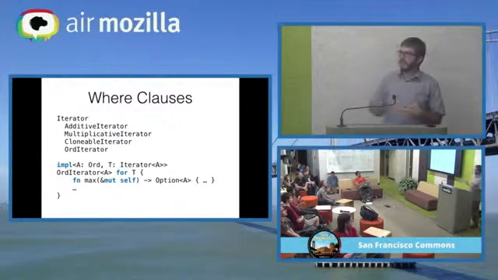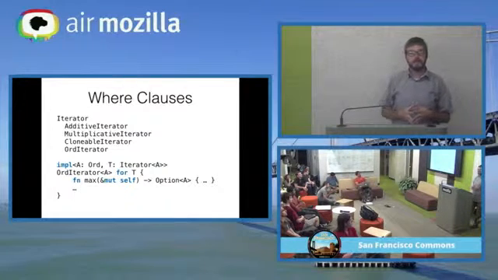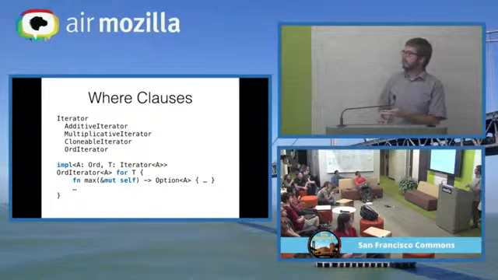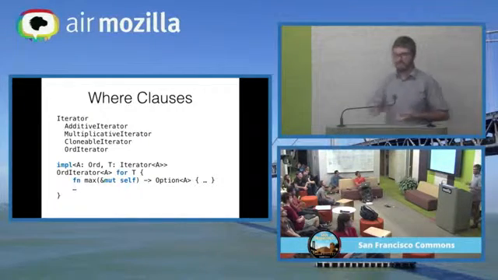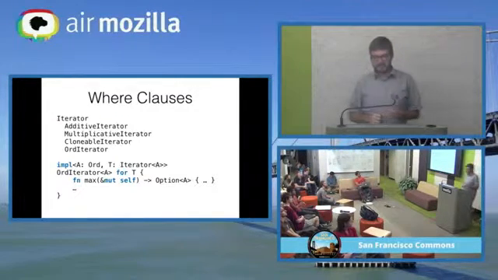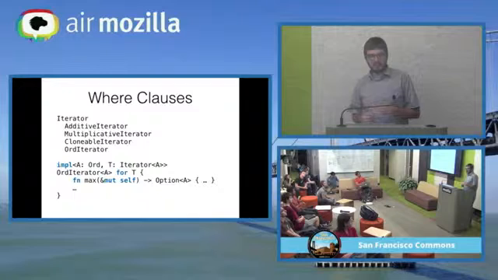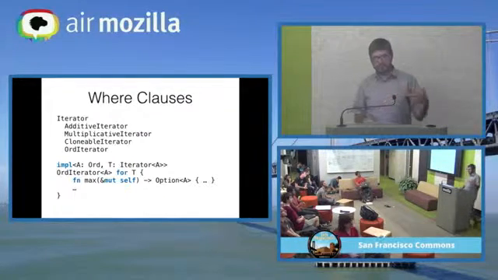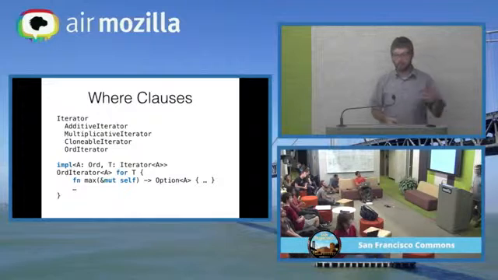So if you look at the iterator module in the standard library right now, you'll see we have an iterator trait. That's what most of you sort of know and love. And then we have a whole bunch of other traits that are really closely related. We have additive iterator, multiplicative, clonable, OR. And each one of these things is kind of funny. Basically, each one defines just a few methods. So like in the case of OR iterator, you get max and min, and maybe one more.